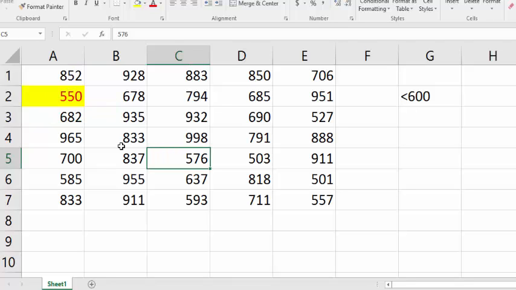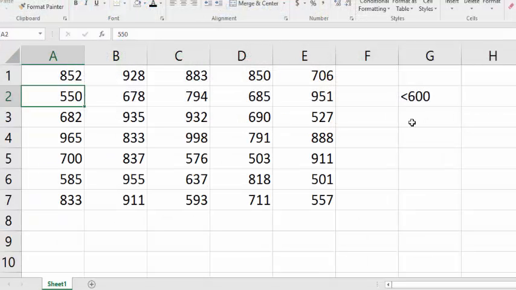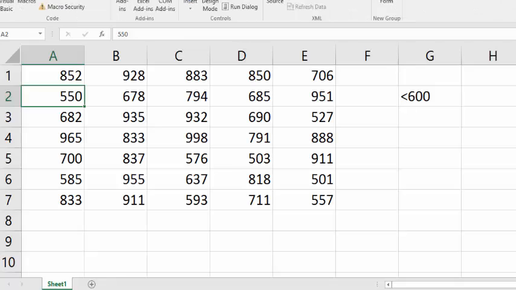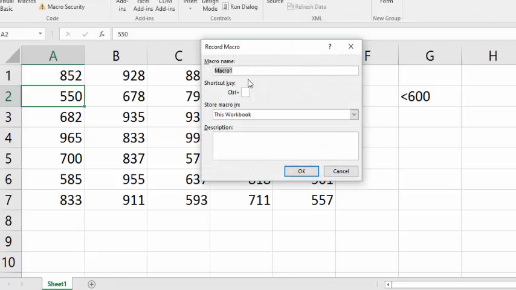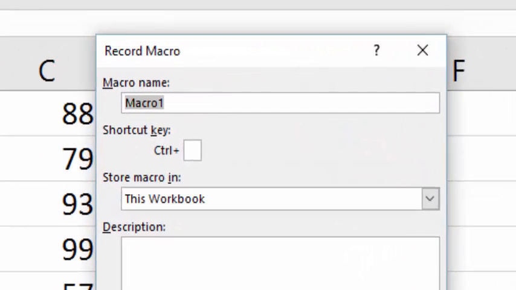Okay, so if we talk about macro, let's go to macro. Record the macro again, close the Visual Basic here. Now go to the Developer tab, Record Macro, and name your macro sorting values.